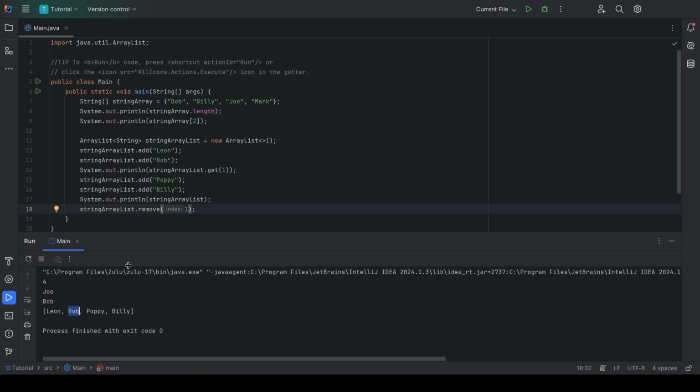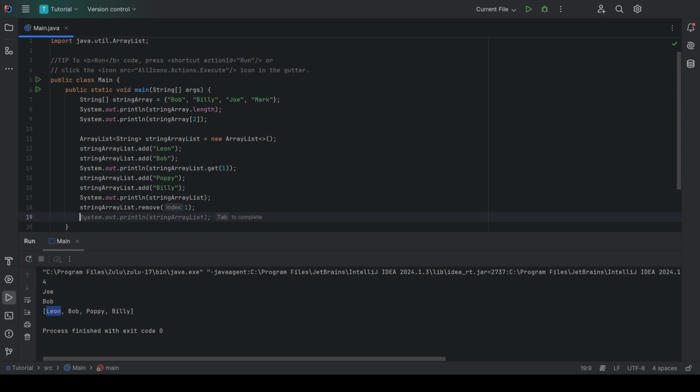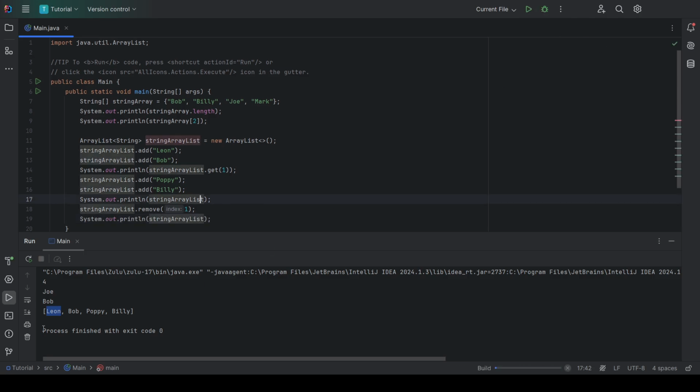And it'll essentially make a new array list with everything but Bob. So it'll shift the index of Poppy over by 1 and Billy over by 1, and if we had more, it would shift them over by 1, and so on. Leon will stay the same, because he was already at index 0, and we're only removing index 1, so he doesn't need to move. And if we do that, and now we print out the array list, it should have Leon, Poppy, and Billy. There we go.